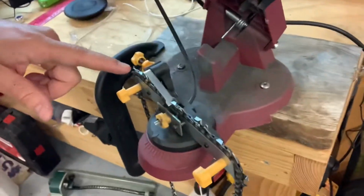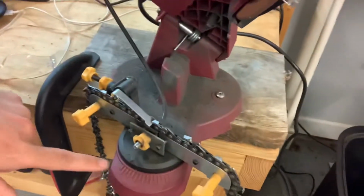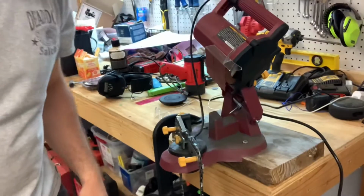So this is a 20-inch Oregon chain, just like a 72-link drive. The Oregon chains are 25 degrees, whereas the steel chains are 30. So I have it set right here. You can't see it, it's really hard, but I have it set to 25 degrees already.